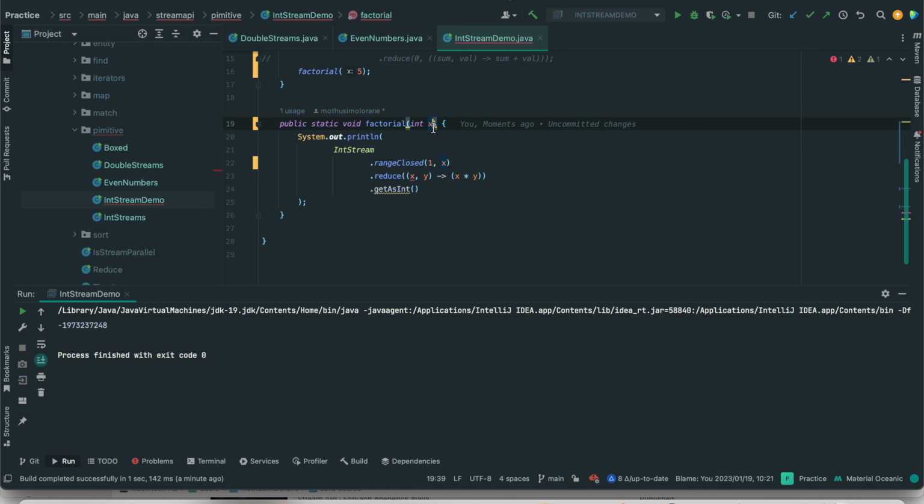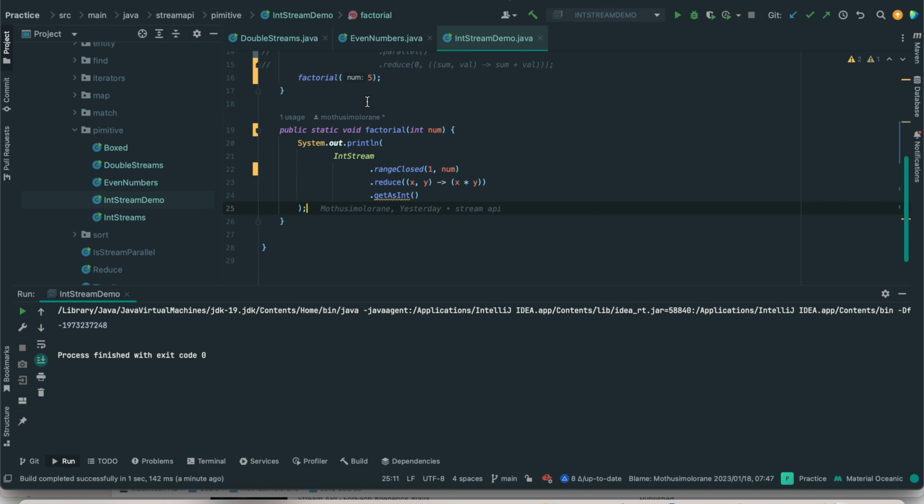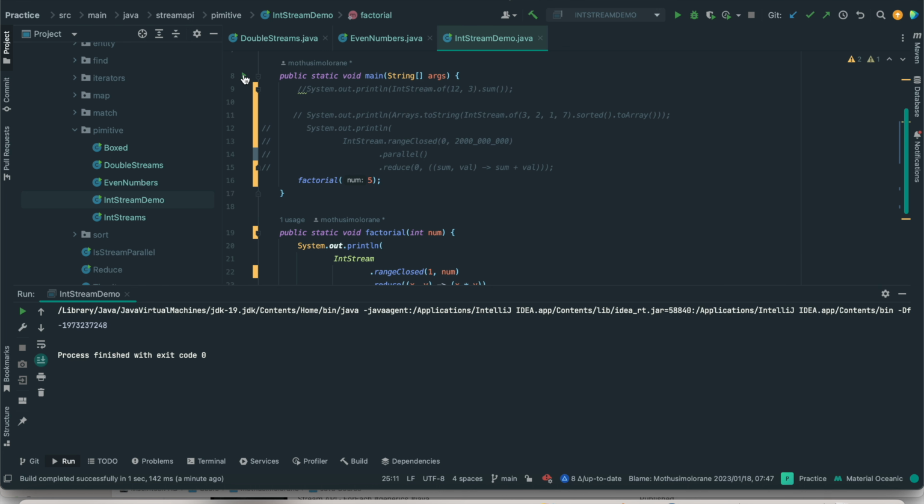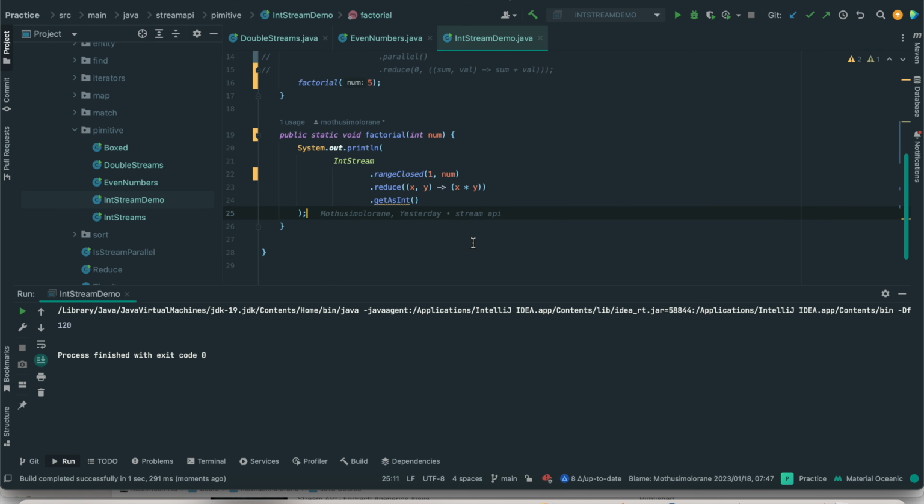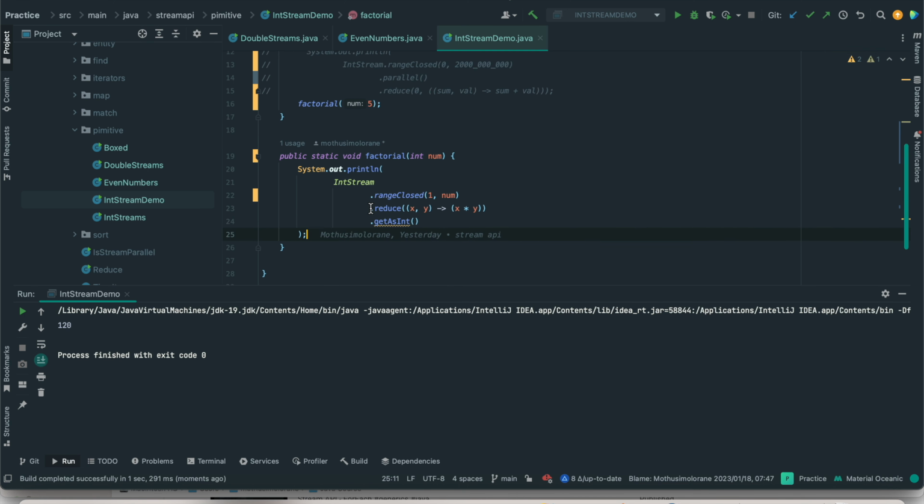Okay, it shouldn't be x, let's say number. So what we need to do now is just run this code. Factorial of 5, I think it's 120. Yes, it's 120.